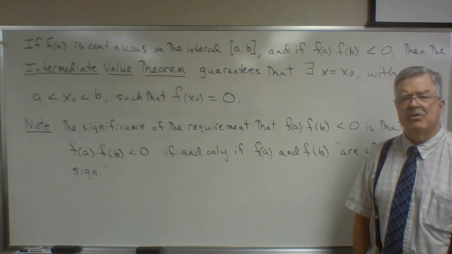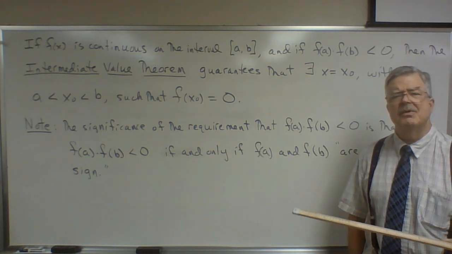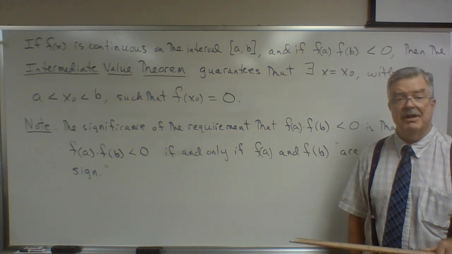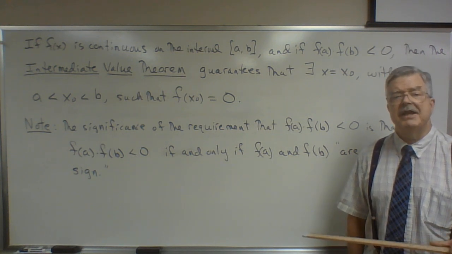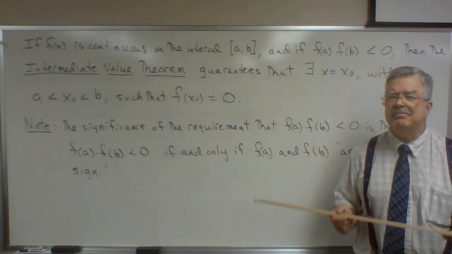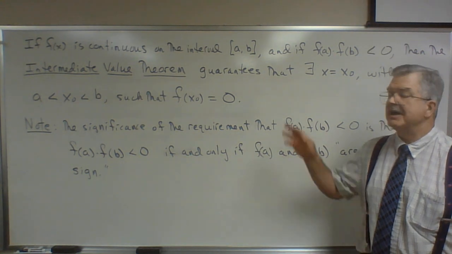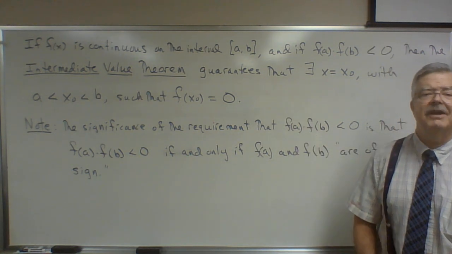And why is that important? To understand that, we have to know what the intermediate value theorem tells us. So let's take a look at the intermediate value theorem. And then we're going to look at a special case of the intermediate value theorem that applies directly to the bisection algorithm.